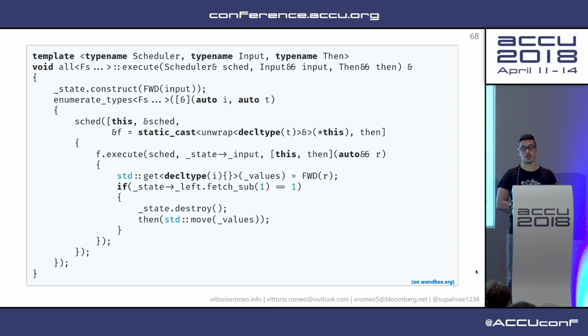Any other questions or comment on this? Detlef? I believe it should be safe if you actually access different elements of a tuple from different threads. That should be safe, as long as it's not a bit field. Okay, that's interesting. So Detlef's comment was that it should be safe to access different tuple elements from different threads as long as the elements are not bit fields, because then you might have bit races. Well, the real answer is don't return bytes from your computation. Return something useful.